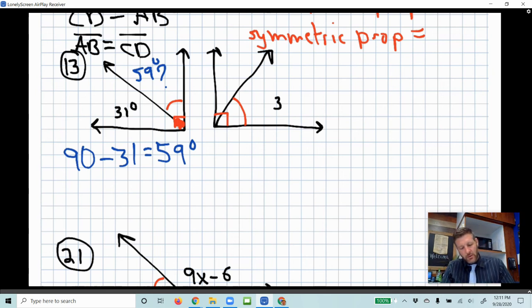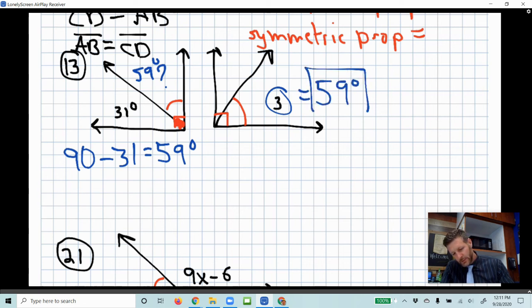But then they're trying to emphasize that, okay, if we look at this picture here, the angle 3 that we're actually trying to find right here is congruent to the angle over here. So that means this one must also be 59 degrees. So by finding the missing angle on the left, I can then conclude what the measurement of the degrees of the angle number 3 on the right is. We also would know, of course, that this angle, therefore, if that's 59, this angle here is 31. That's going beyond what the question's asking.